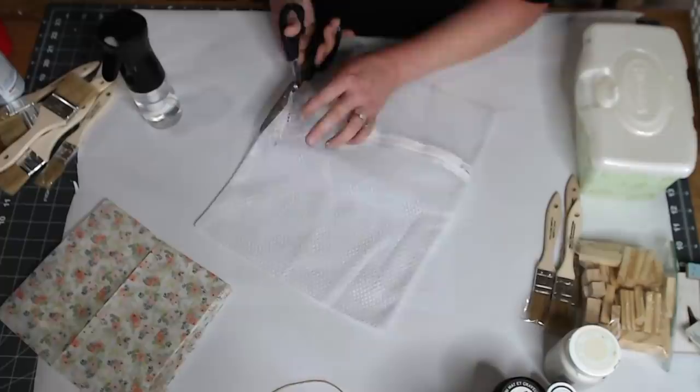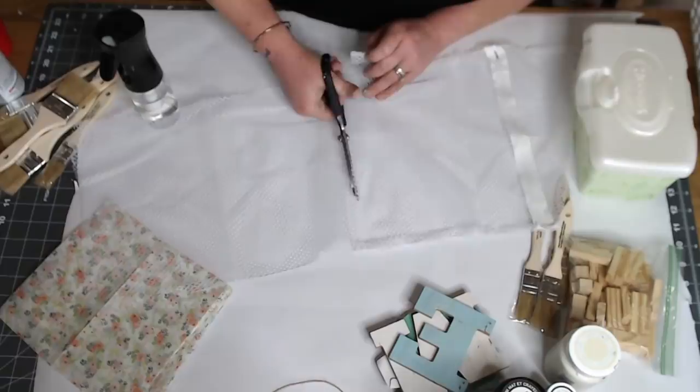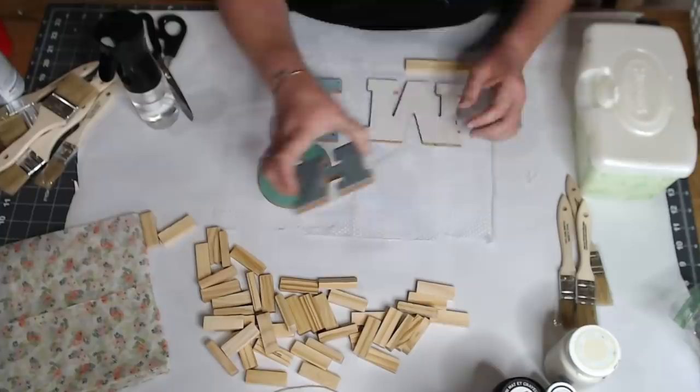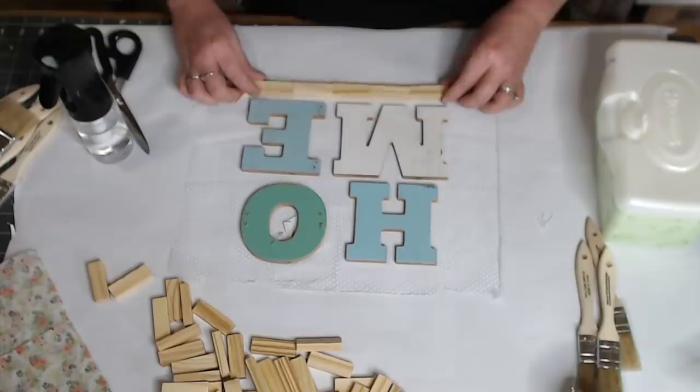And then I took this laundry bag from the Dollar Tree. It comes in a 3-pack, but you can use just one, and I cut it in half. We're going to use the half that doesn't have the zipper. Then I have these Jenga tumbling tower blocks from Dollar Tree, and I poured out a package of them and started placing them over the netting from the laundry bag, just to see how many Jenga blocks I would need for this project. Basically, I'm just going to frame this out.